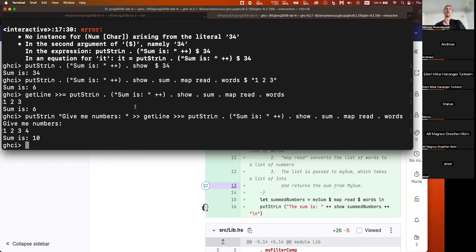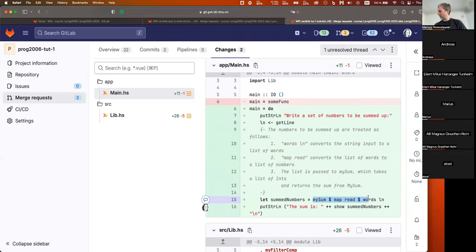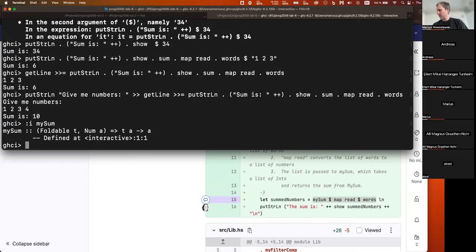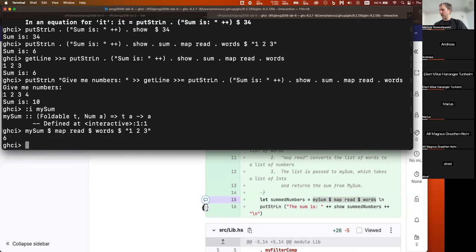It is hard. I'm not saying it's easy, right? But once you get used to reading the code like this, and once you get used to following like this, I also said you can write code like this. You can do this, right? So if I say my sum, let me just double check if we have my sum. Yes, we do. So if I say my sum, I can say it like this, and then I pass it, I need to pass it a string. So in fact, I can pass it 1, 2, 3 as a string, right? And this will work.